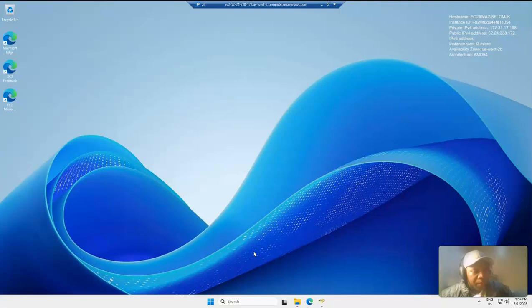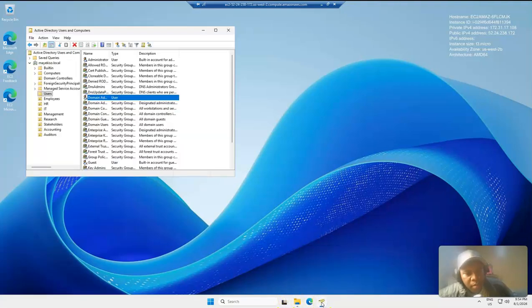What these NTFS permissions do is they let administrators control who can access files and folders and what they are allowed to do. Okay, so that's simply what we're implementing.